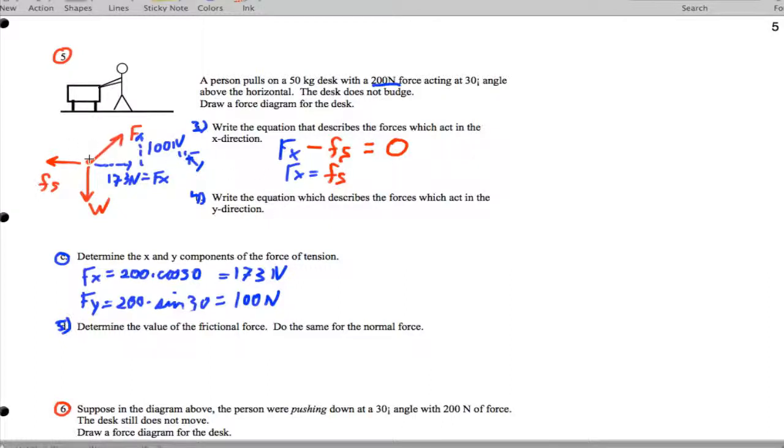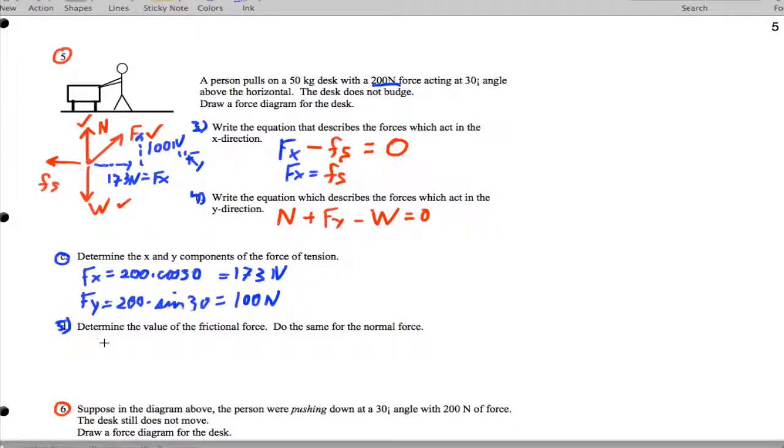You know what? There's a force that I left out. I left out the normal force, so we've got to put that in there. So we have the normal force and Fy acting upwards, and we have the weight pointing downwards. Again, I'm reading these off the picture. I have this force going up, that force going up, that force going down in the y. And so now I'm going to go ahead and solve the problem.